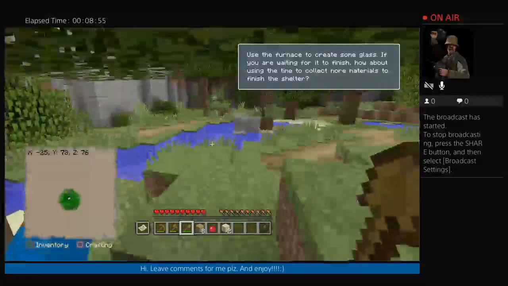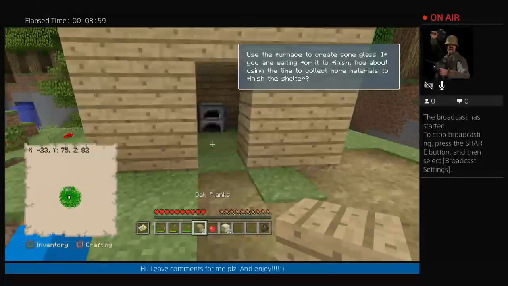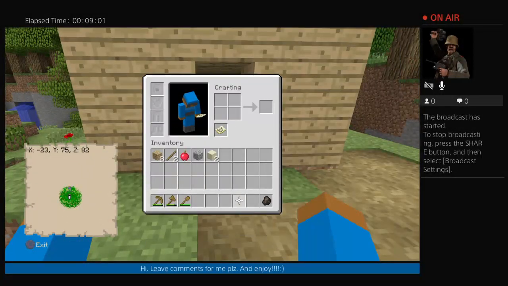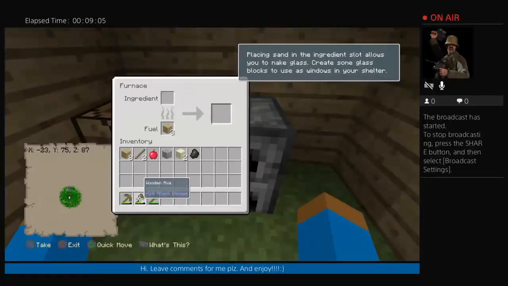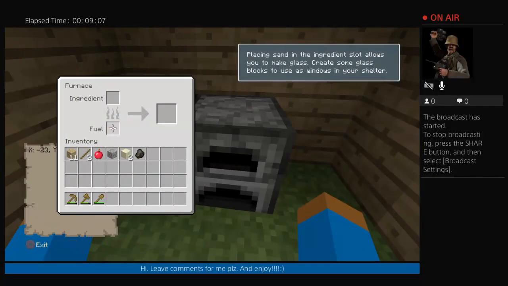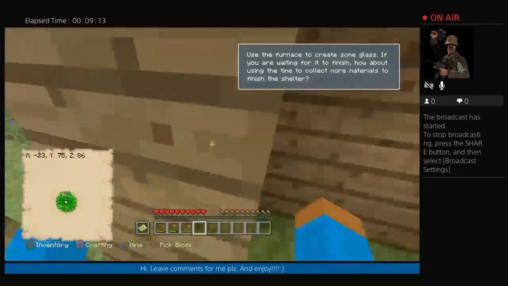Oh yeah, coarse dirt, they just added that in, I believe. That's a new block in Minecraft, but we won't go over everything new in Minecraft, unless you people want me to, I don't care. Okay, get you out of here. Place you in there, and there we go.